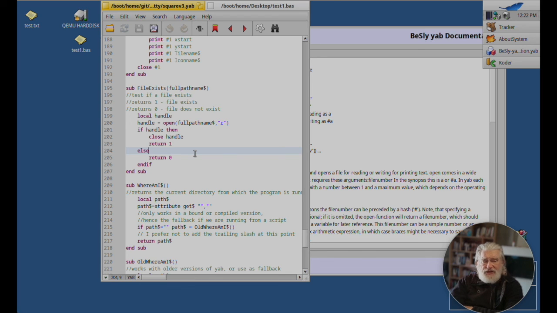We don't have that in Yab, but by doing it like this, you can determine that the first one that's available is number 7, whatever. So all you have to do is change this to return handle. And that's all there is to it.